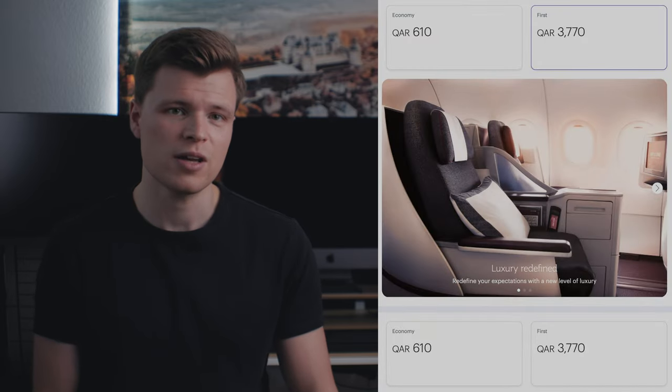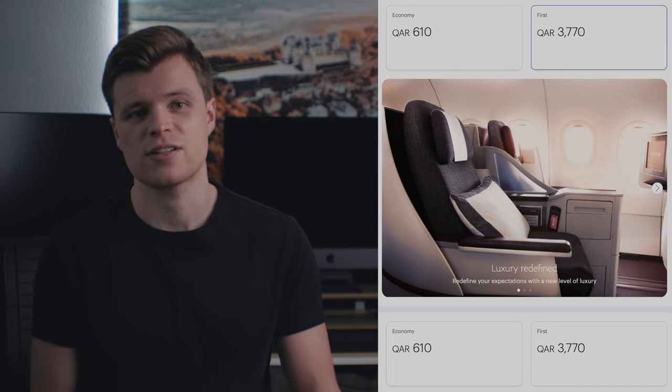But how can you identify the right cabin beforehand? The business class seat map alone is no help, as Qatar Airways' other A320s also have 12 seats up front, and their website will always show you the lie-flat seats on the booking page regardless of the actual cabin and service. Sometimes Google Flights can be helpful, yet the only foolproof answer is found in the economy seat map — if you count a total of 28 rows there, it's a guaranteed lie-flat. If there are more than 28 rows, it's recliner seats. Use a tool like ExpertFlyer to check the seat map, or click through an economy booking on Qatar Airways' website to make sure you get the seats you're looking for.